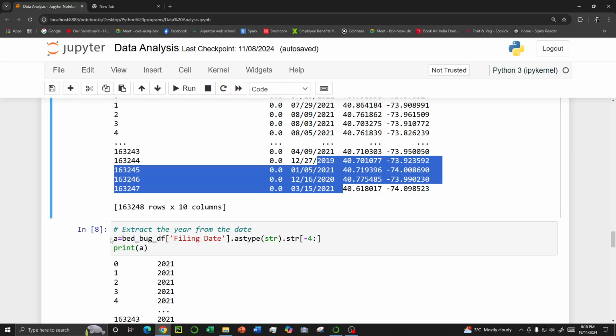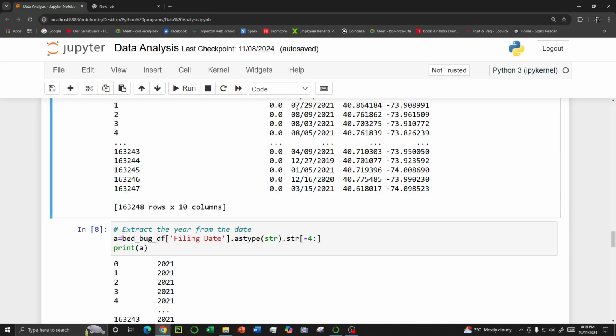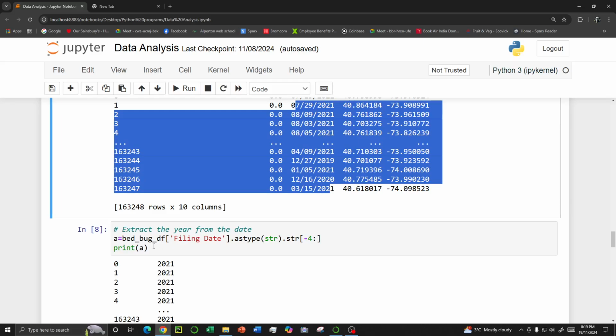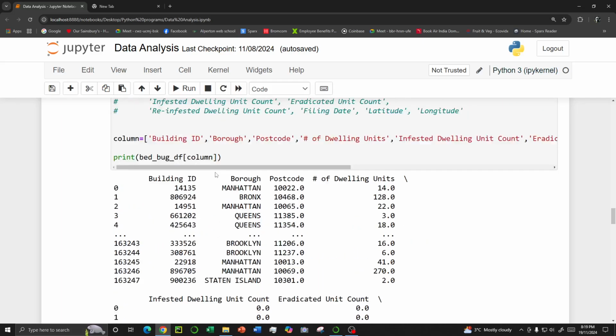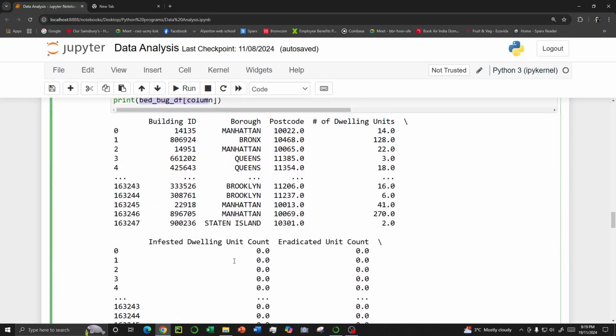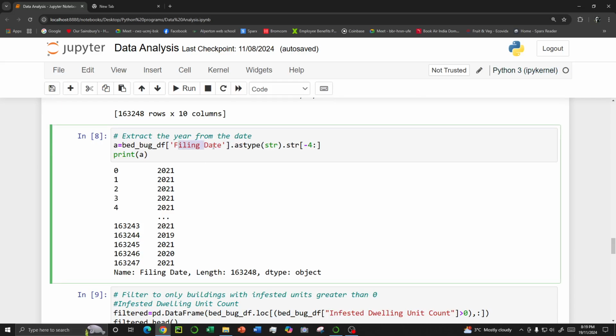So right now, the type of this is an integer. So A equals bedbug_df, so this is a data frame. And then the same one over here, pretty similar. So we want the filing date of this. We want the filing date of this.